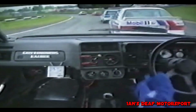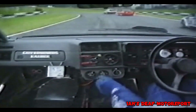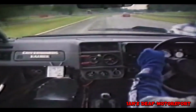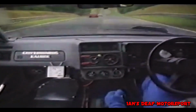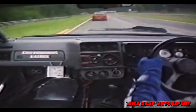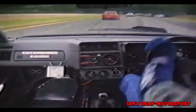Still chasing Frank Sittner. Graham Hill Bend at 85 miles an hour, and Edwards going through. Edwards up into 10th place, past Frank Sittner, and past Rob Gravitt as we go into Surtees, and Gravitt takes the position back out of Surtees. It's Gravitt 9th, Edwards 10th, Sittner 11th, and Edwards goes past Gravitt to 9th position. Now he's got to try and get Roland Ratzenberger in the BMW ahead, who is leading the B class, and ahead of him is Graham Good. Now Guy Edwards has just got back from holiday, and it's obviously done him a lot of good.